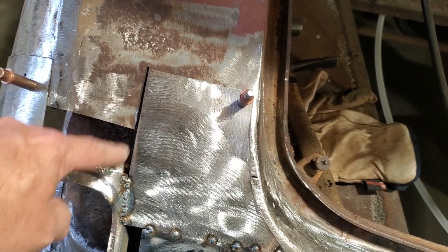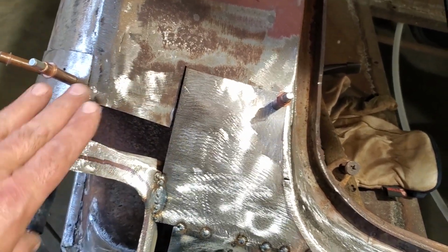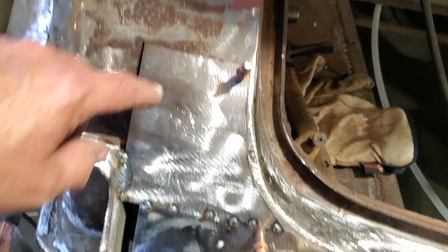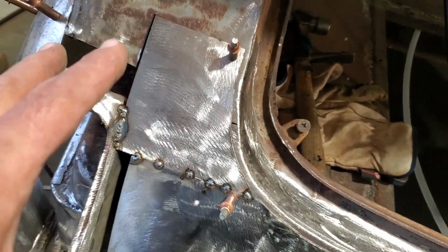Now I'm going to make this piece over here that'll go down and weld onto here. It's got a crown on it this way and a crown on it this way, and then there'll be a crease coming up through here. So it's not going to look very pretty.